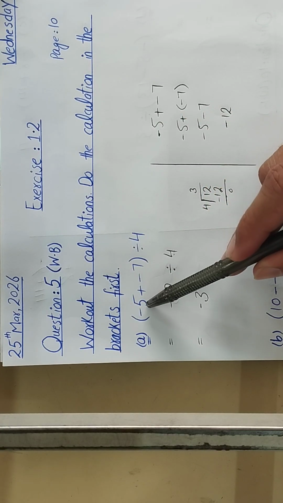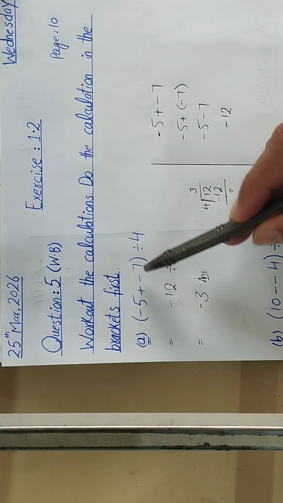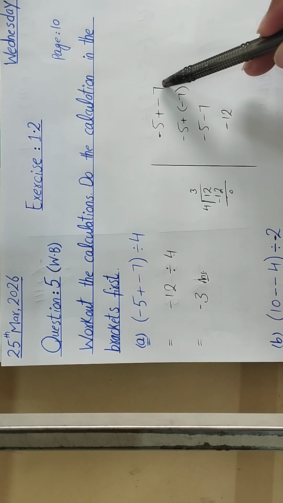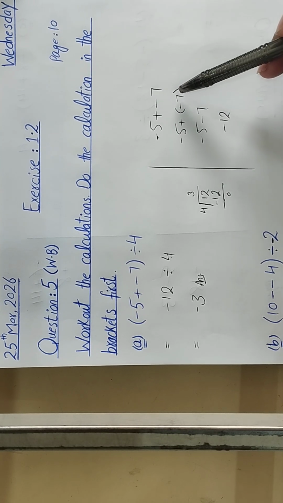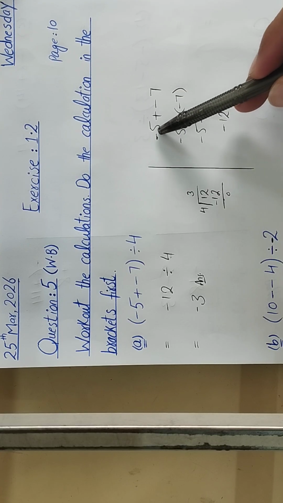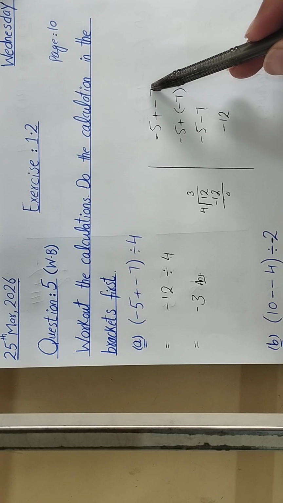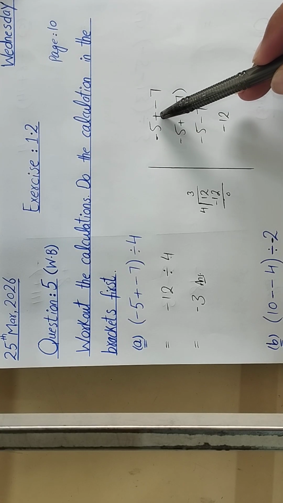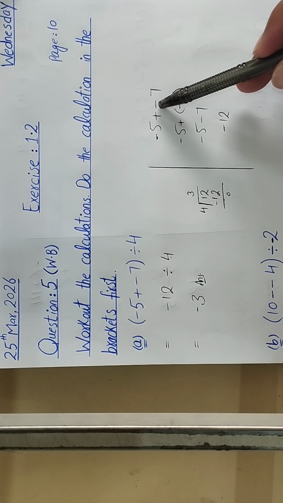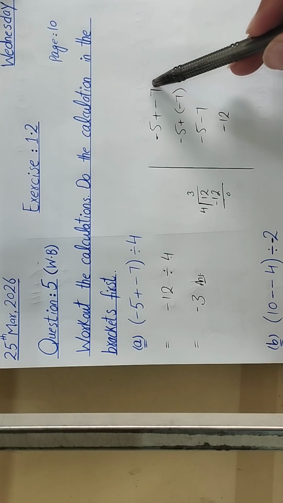So this one is written inside the bracket, minus 5 plus minus 7. So take this calculation here, minus 5 plus minus 7. Now how to do this one? As you can see, there are two signs together. Minus 5 is a negative integer, minus 7 is a negative integer here, this plus is an operator here. So the two signs, you can see that between these two numbers, between 5 and 7, there are two signs, an operator and an integer sign. So when two signs appear, we put a bracket on integer.